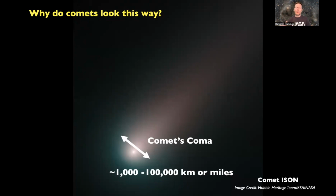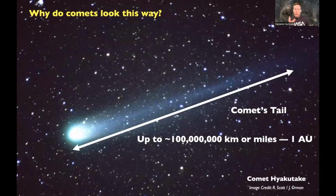And that's what we see when we look up in the sky. We aren't seeing that little nucleus, that little ice nugget. We're seeing this enormous cloud of gas surrounding it, caused by that ice nugget starting to evaporate its material into this cloud. And then finally, the really characteristic thing that tells us it's a comet is the tail that drags out away from the sun. That can be even larger, hundreds of millions of miles in length, equivalent to the distance between the Earth and the sun. So all of this caused by this little tiny ice nugget that's like a mile across is pretty wild.